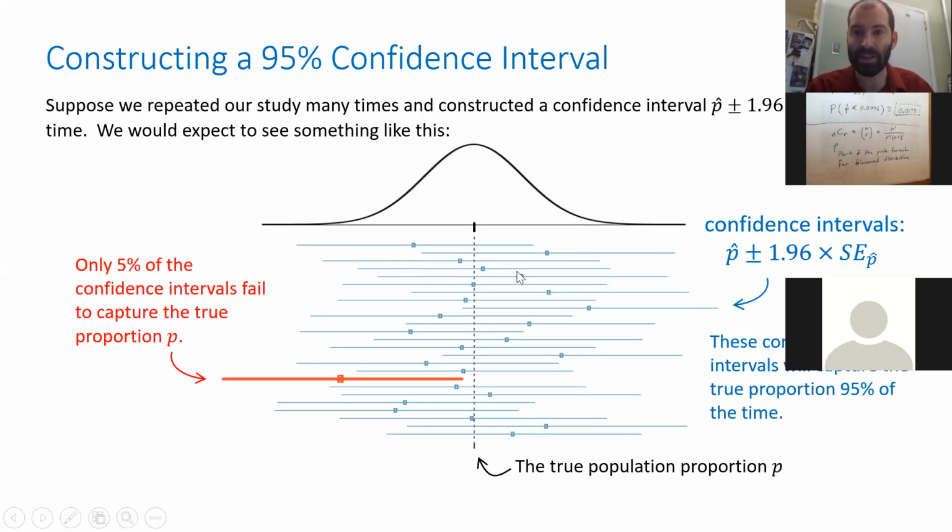Here's what we'd expect to see. These little blue dots here below the distribution are your different p hats that you came back to me with, right? You all got a variety of different values. The one is red just because it's way off, right? So somebody's going to be unlucky and just get a value that's way off. The lines that extend through the point estimates, these are the confidence intervals. This is the point estimate plus or minus 1.96 standard deviations. So it makes an interval.